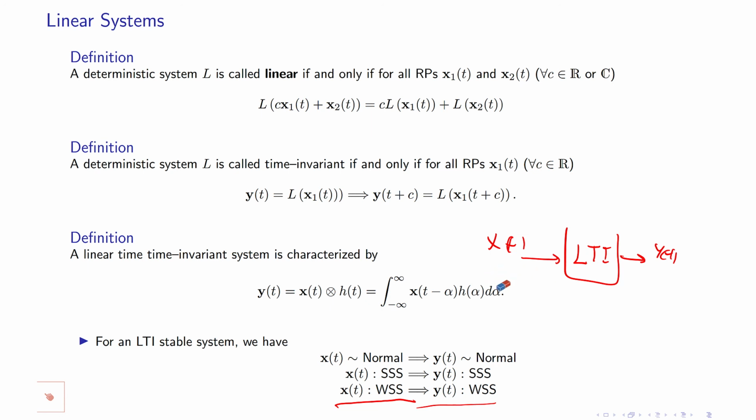Another case was the first one: if the input is normal, the output also shall be normal. If the input is stationary in any sense, this stationarity will be inherited by some of the statistics of the output. Because if something is not changing in the input, and this system is not changing with time, then something else should remain unchanged at the output.